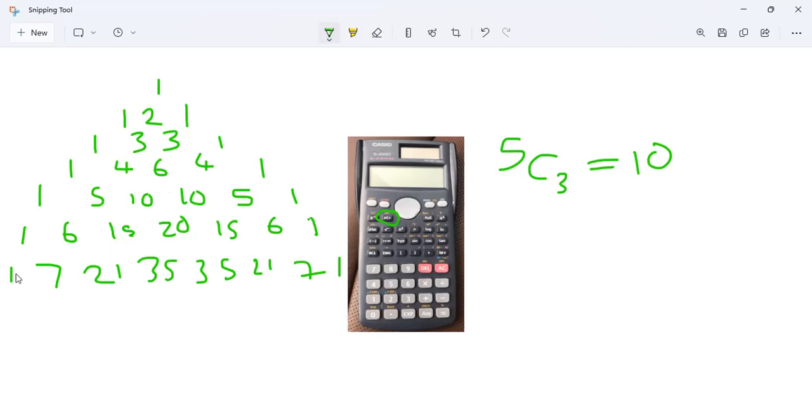Any number combination 0 is 1. 7 combination 0, you go with 7, 0. So 7 combination 3, you go to 7, 0, 1, 2, 3. That's 35. Now let me ask you, what is 6 combination 3? Just from the table. What is the answer? 1, 2, 3. It's 20. Simple as that.